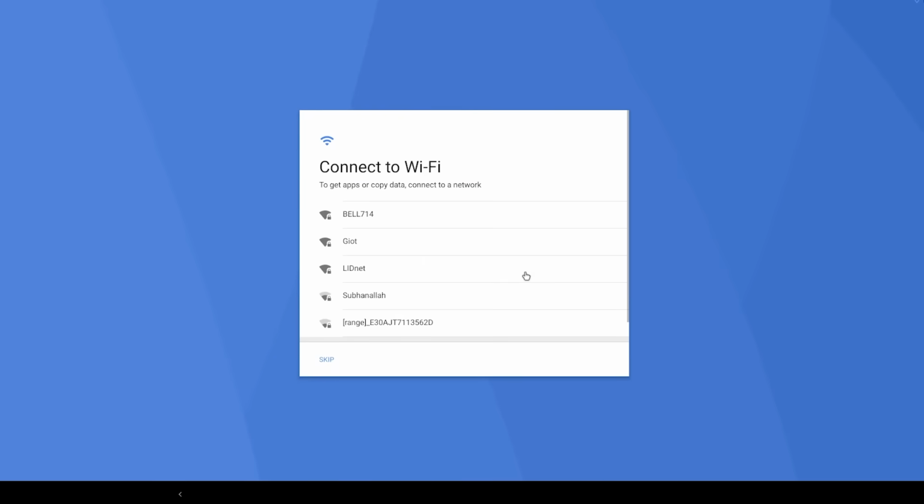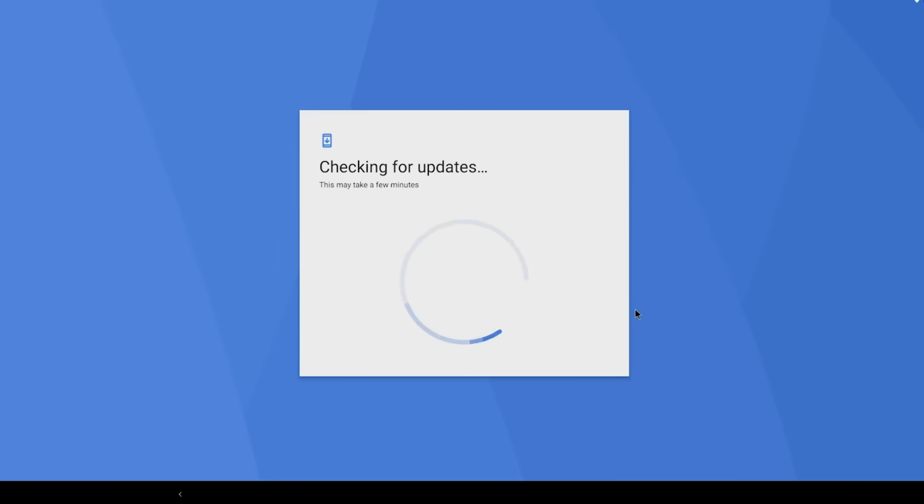And now it wants to connect to a Wi-Fi network. I'm going to go ahead and select a local network here for me. When you're using Android, you definitely want to be connected to the internet because there's a lot of updates that it's going to try to do, as well as connecting to the Play Store and making it very useful. You want to be online for that. You can do it without internet connectivity, but you have very basic functionality.